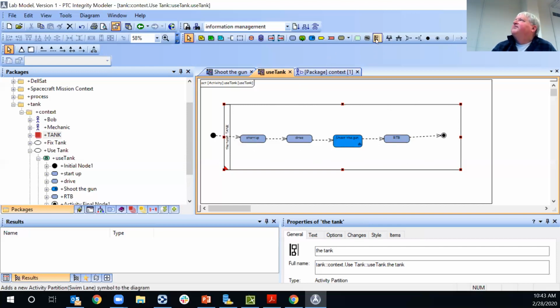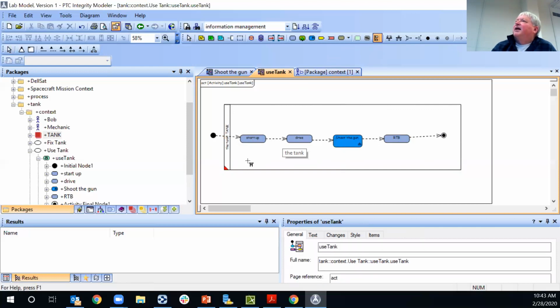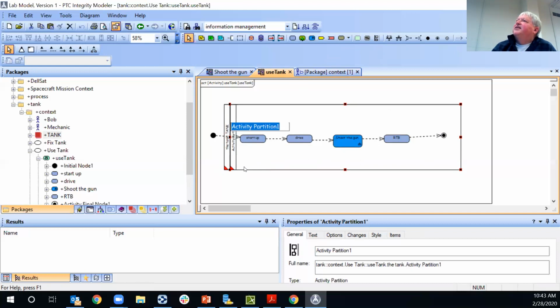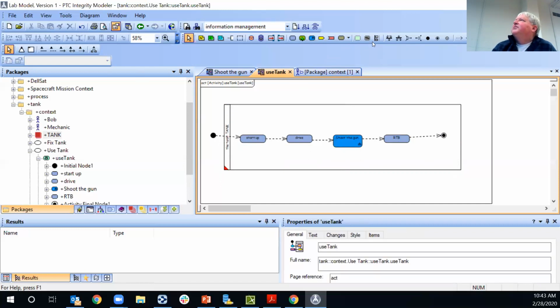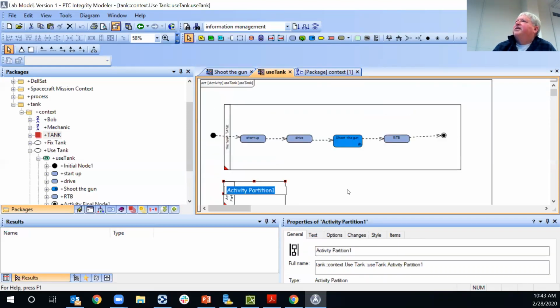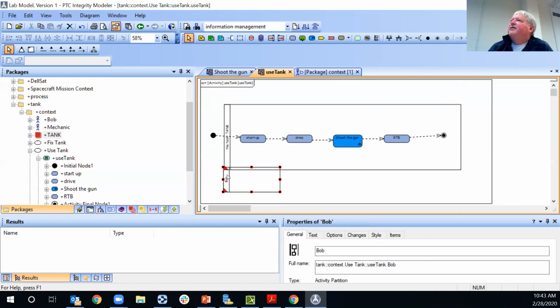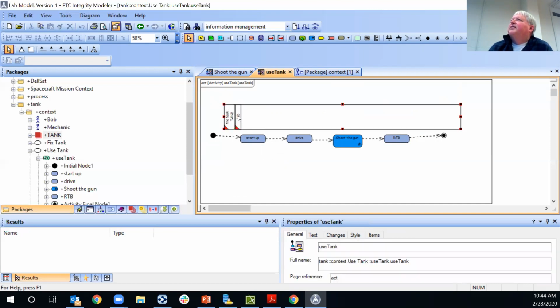Now, I could add another swim lane for the driver by clicking maybe in here. Now, that's underneath it, so I don't want to do that. I want this next to it. Sometimes you just hit the undo key and do it again until you get it in the right place. If you click out here, it just creates another partition. Let's say this is the driver, or Bob the driver. But I want it to be next to it. I want these joined. I don't want it underneath it.